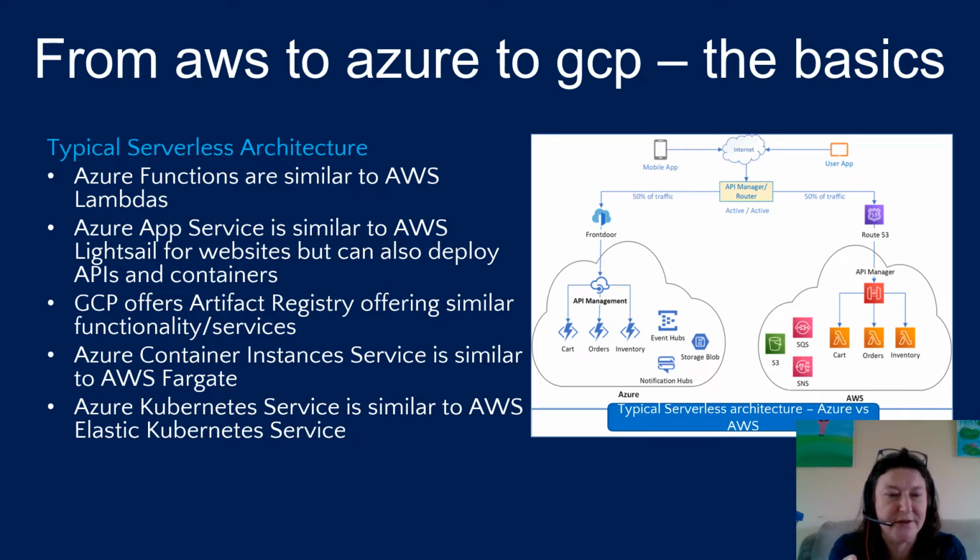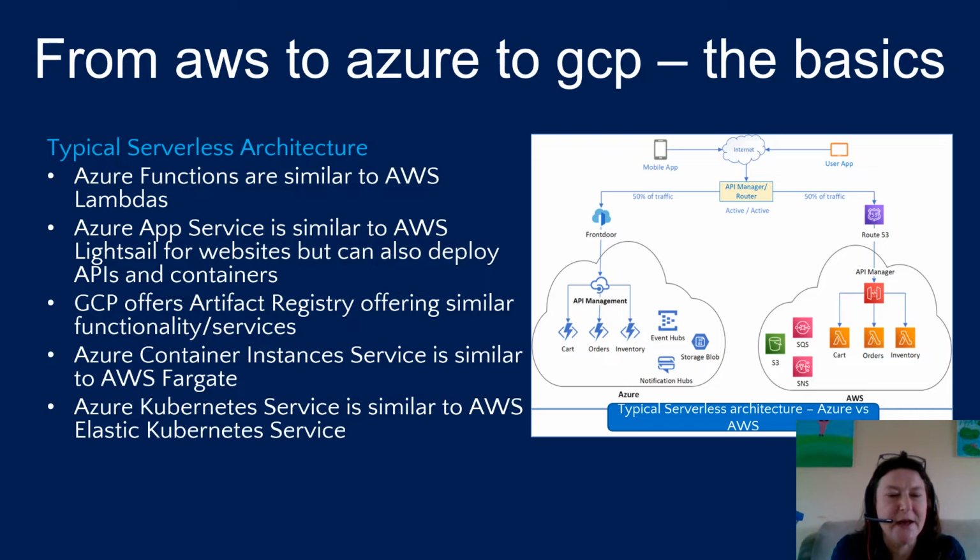Or it can also deploy APIs, which is basically like microservices, or containers that run a piece of functionality. A container in this case you can think of as very similar to a function or a lambda, but the container contains all the operating system's parts that it needs and so on. But again, a container can be used to implement a microservice. So again, all of this is kind of serverless.